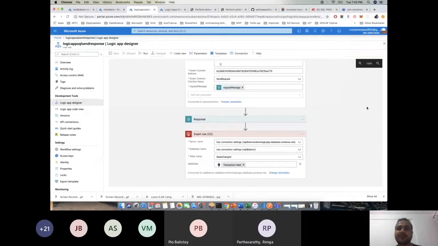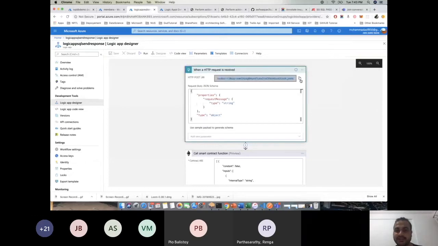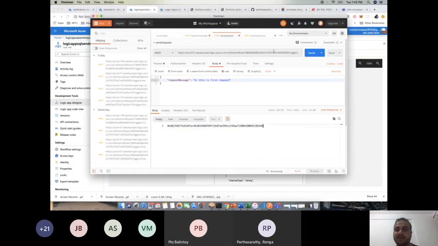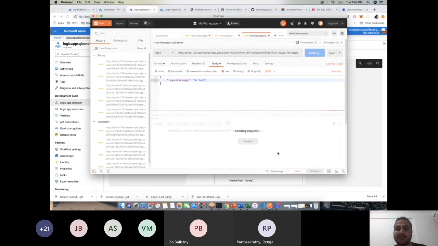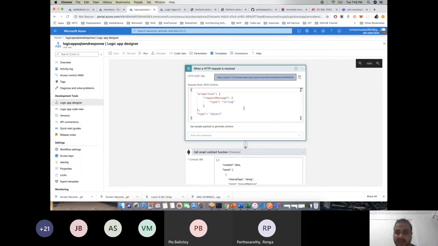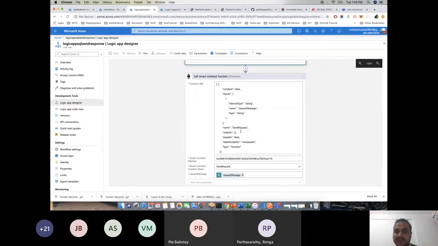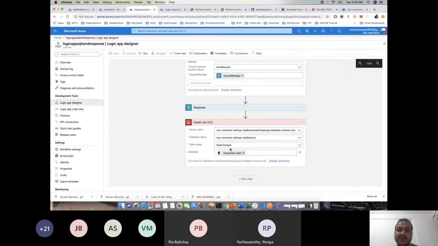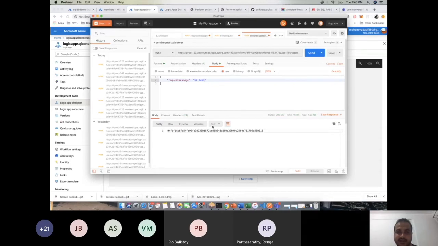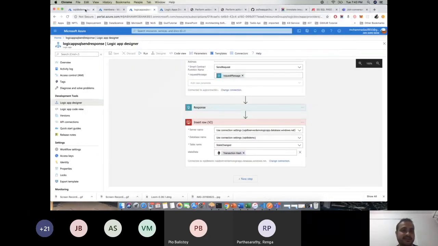So what exactly we are going to do is I'm going to copy this, and then I have already provided the send request SQL. So I'm going to pass this request message, like suppose I have passed this to test. What exactly will it do? It will send the request to this logic app, which will receive the request, execute the smart contract's send request function, generate one message response and insert it into the database. So if you can see here, I got this block address, and let me execute my query.